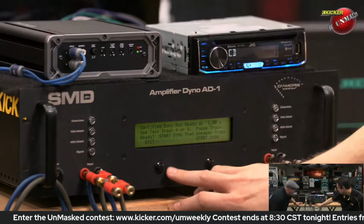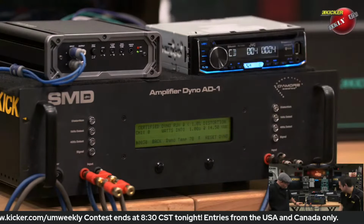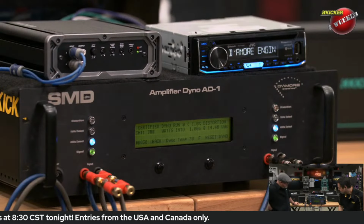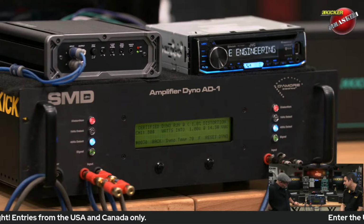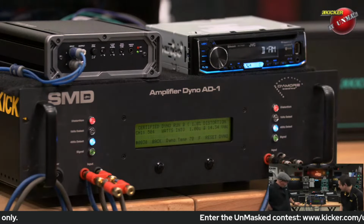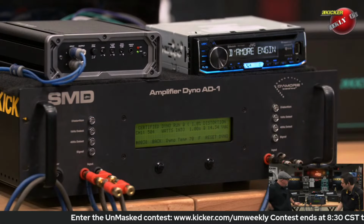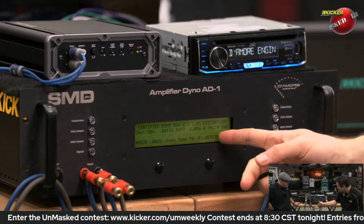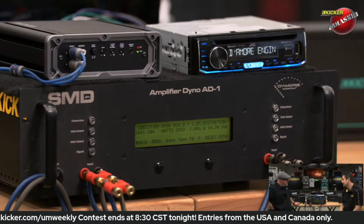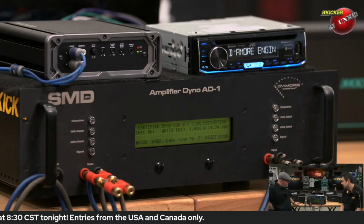And pause. So now you go ahead and start dyno, and then you can unpause the track, and we'll get our results. Let her rip, and watch this number right here if you can read it. Counting up. We're rated at 400 watts at 1 ohm, and we are at 504 at 14.34 volts. So this amplifier was rated for 400 watts at 14.4. If it was 14.4, we probably would have gotten 515 watts or whatever. The point is that's 25% more power, and that's a certified run.